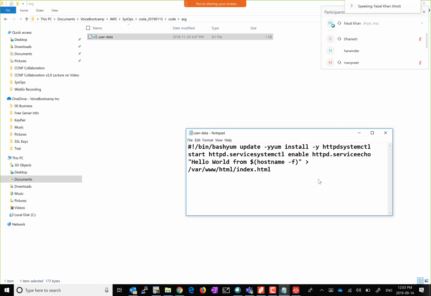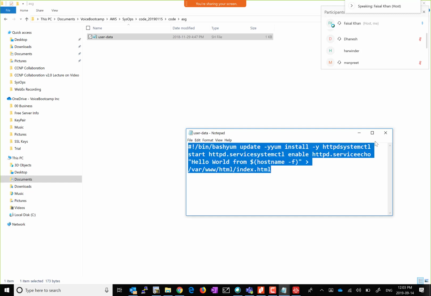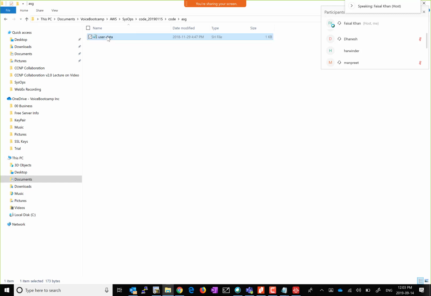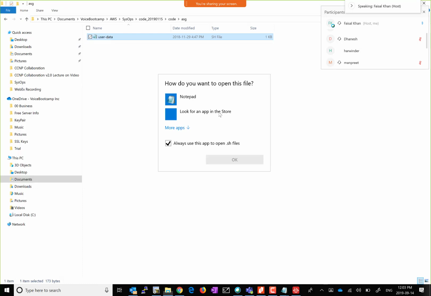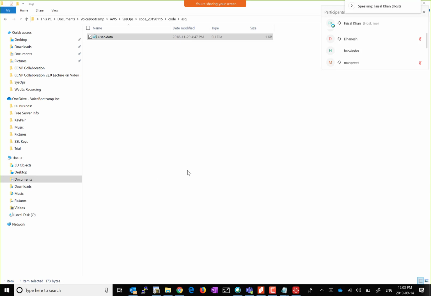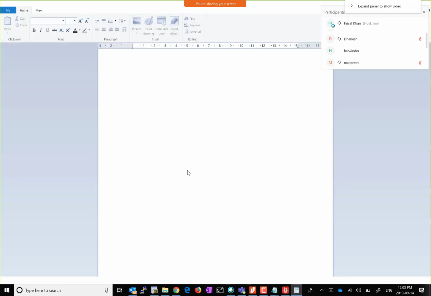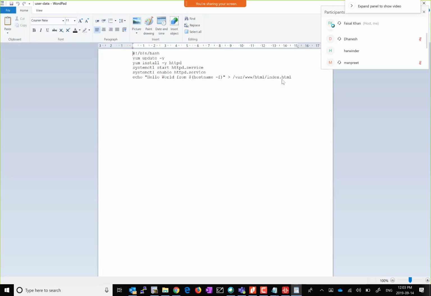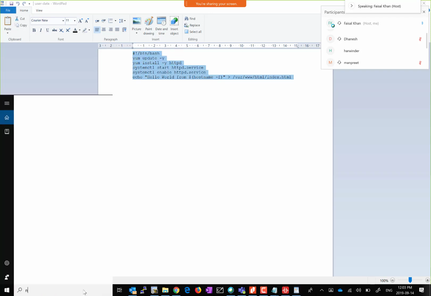I want to say yum update install. Actually, I'd rather open that in Notepad or WordPad. Okay, this is the command I would like to execute. What is this command doing?